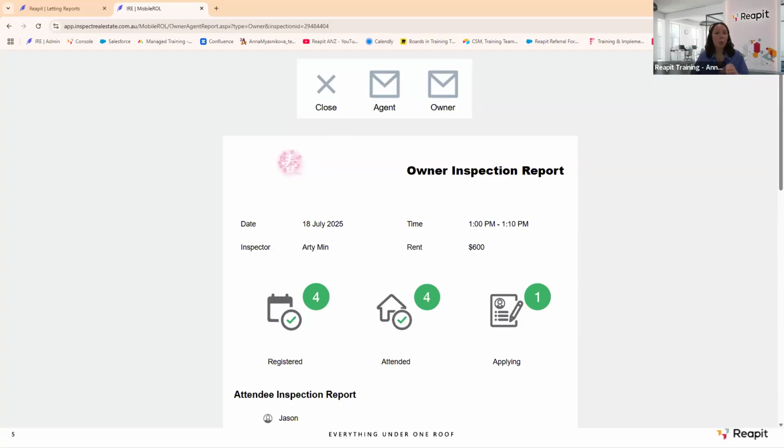So what does it mean from the management perspective? This is something that tells you as a manager if the team is actually using the system online when they're conducting their opens. Are they talking to their tenants? Is there an opportunity for them to cover the questions? Are the questions set up right for your agency?